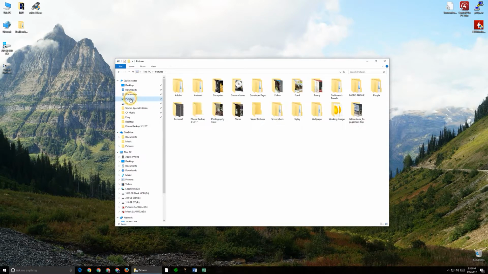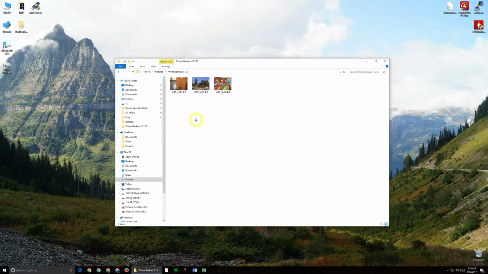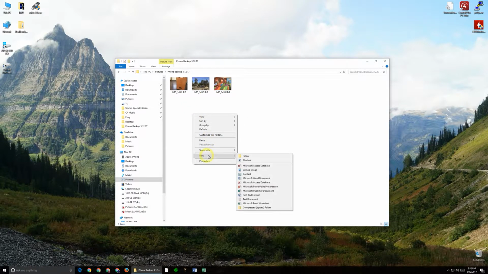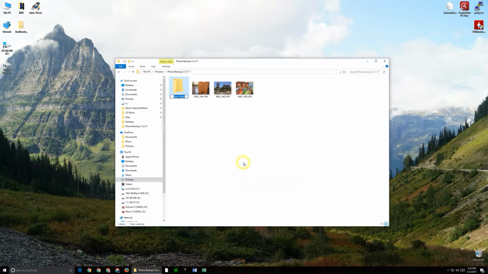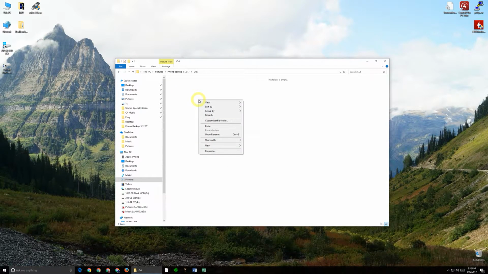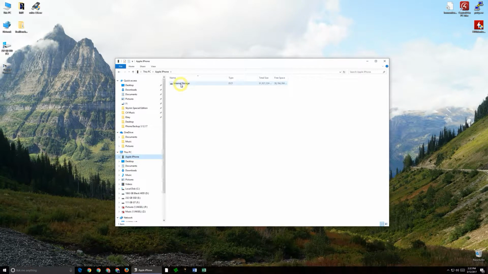So if we go over to pictures and then go back into that same folder, right click, and I make a new folder here just for the sake of demonstration. I'm going to name this one cut. So then if we open that folder and then right click and paste, they'll go onto that folder, onto the computer. But if we go back to the iPhone here and go into the internal storage and that folder, again, you see they're gone now.